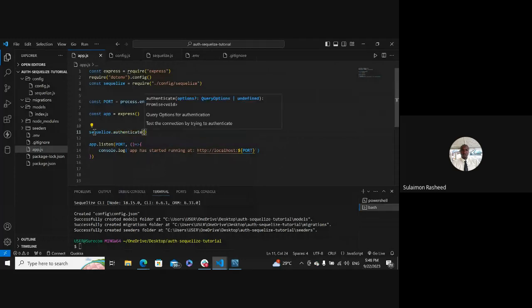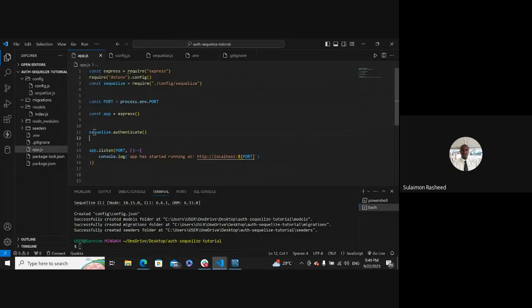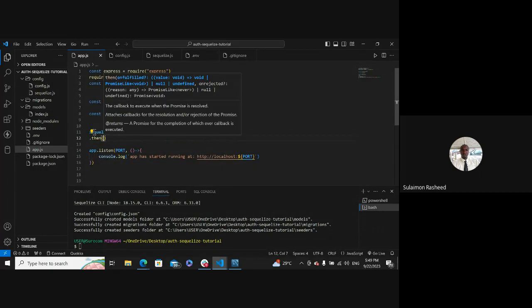So we are going to authenticate it here. Now, this authenticate is a promise. So dot then and dot catch in order to test if the connection passes or not, right? So we are going to say sequelize dot authenticate then dot then, right? Dot then is going to take a callback function, right?